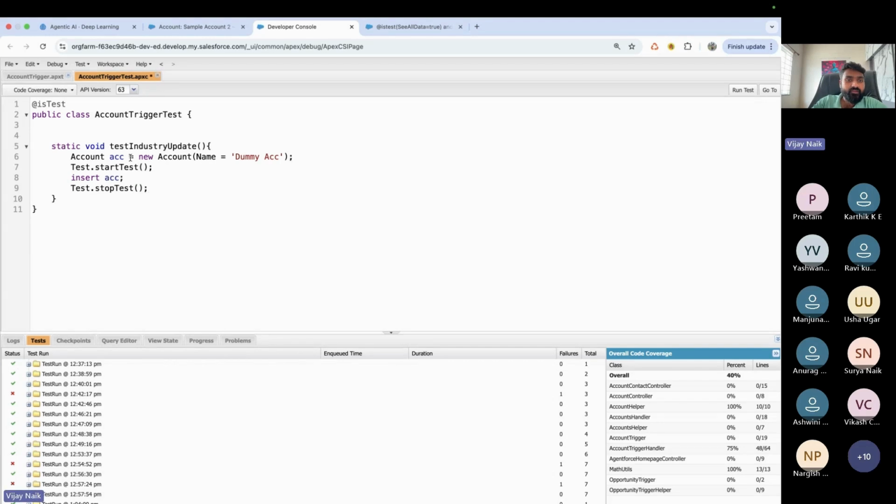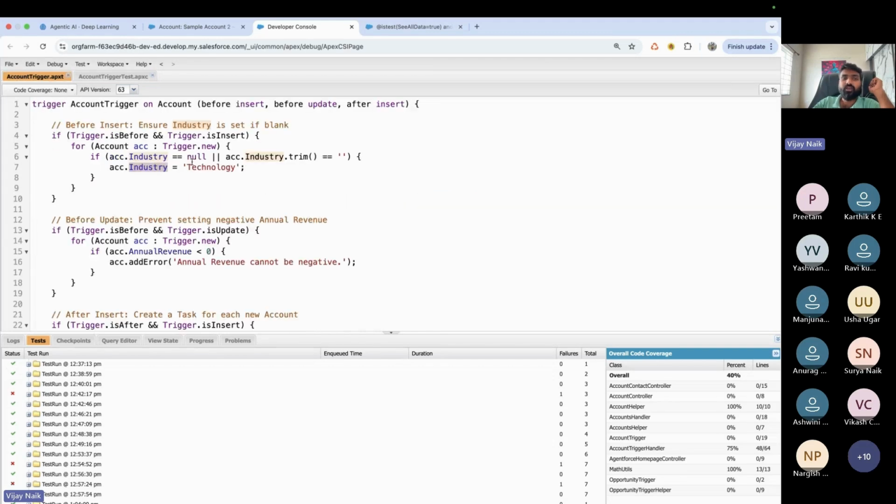And I need to check whether this dummy account actually has the industry value now. I'll use System.assertEquals, and query SELECT Id, Industry FROM Account WHERE Name equals the account's name, and pass Technology against the queried industry. So I'm creating one account, I have not set any value for the industry field, and I'm expecting this trigger to set the value as Technology.